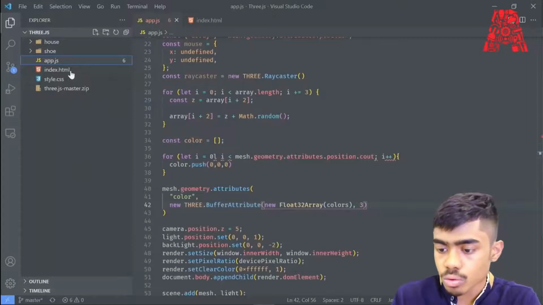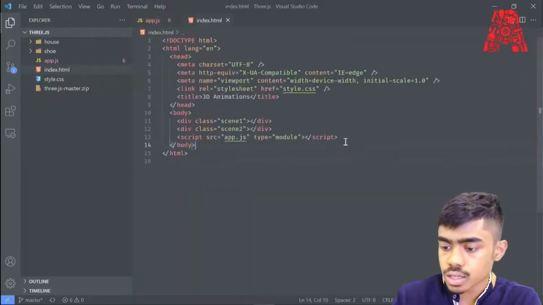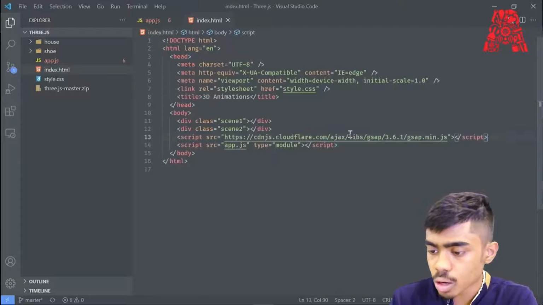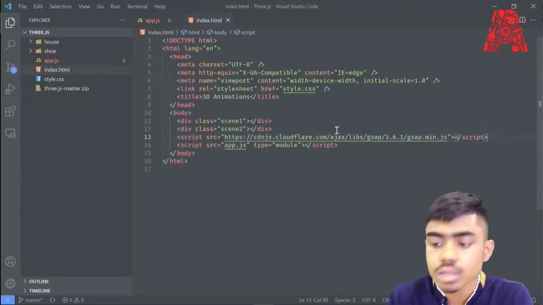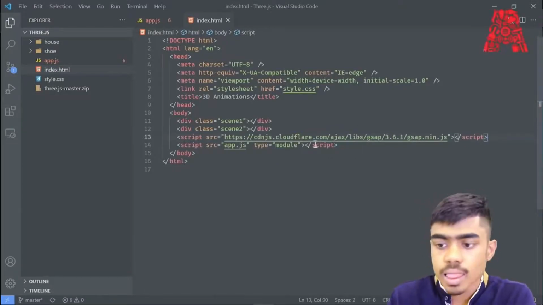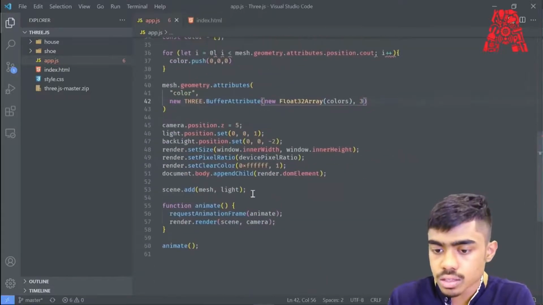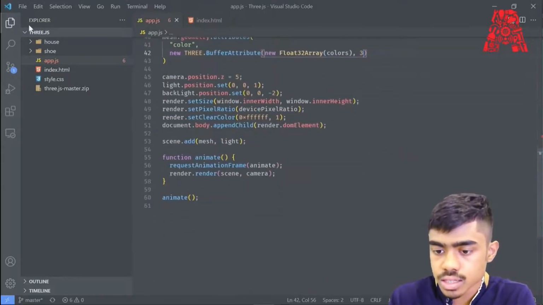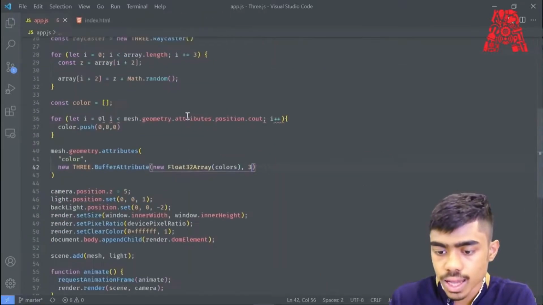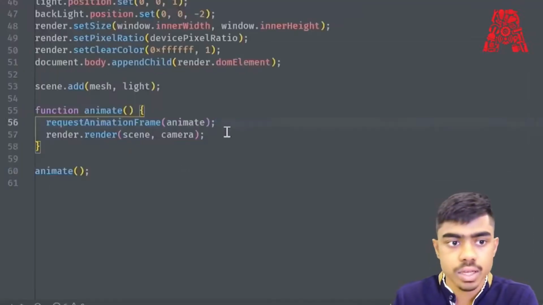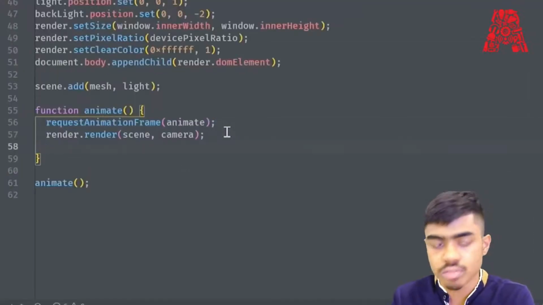So what we can do is insert the CDN for the GSAP, which I've already copied here, and it will be available in the description. You can just copy and paste that, and then go into the app.js, and inside the animation function we can start working on the hover effect.